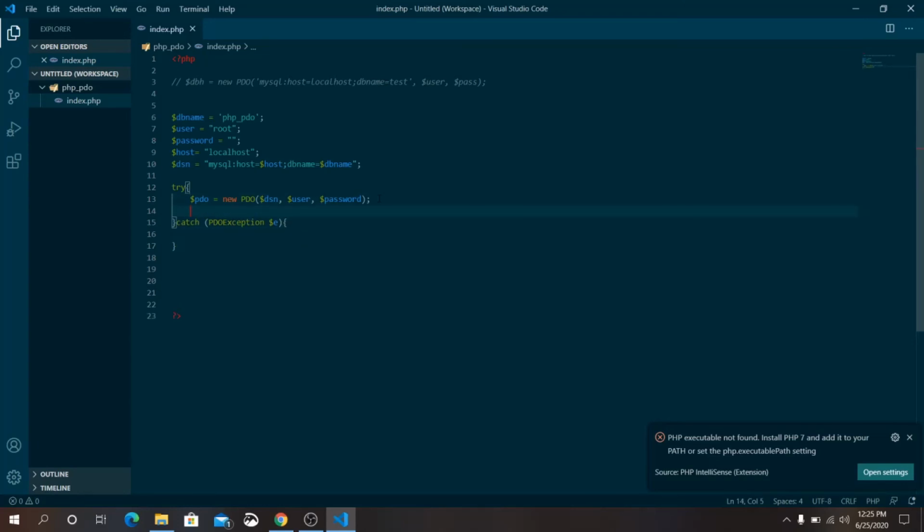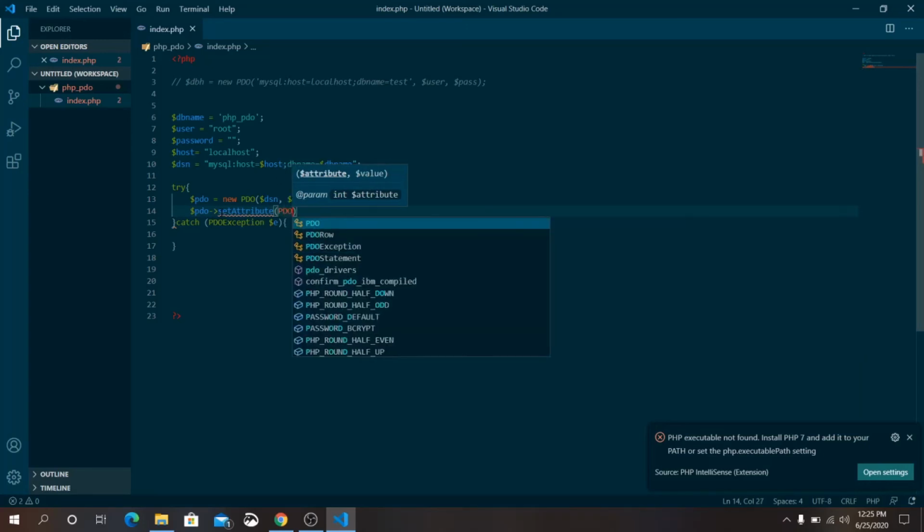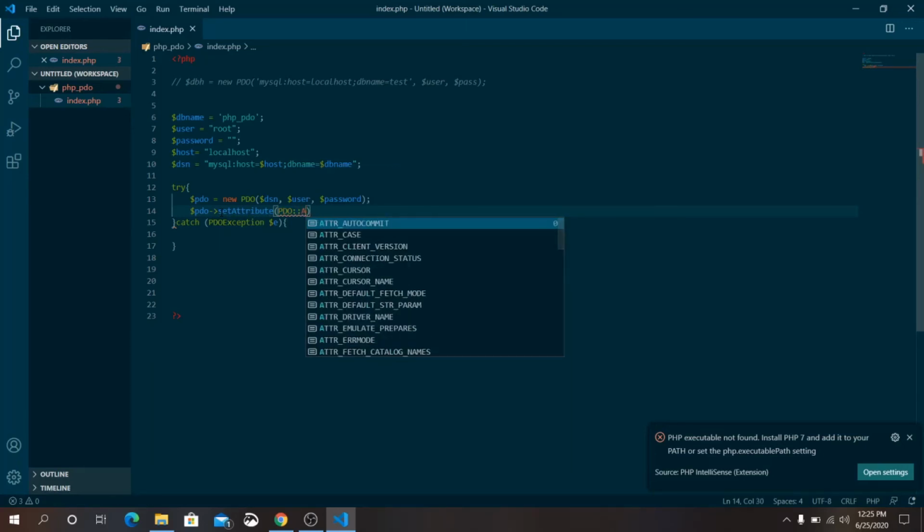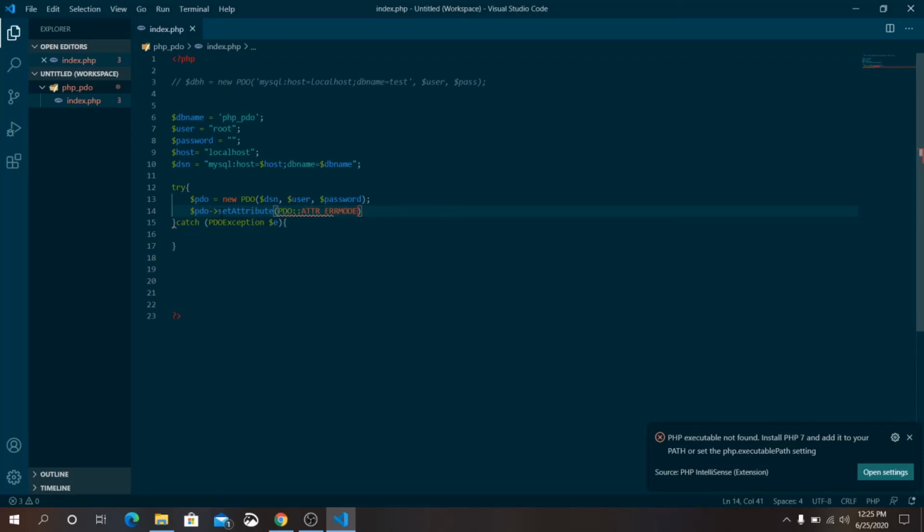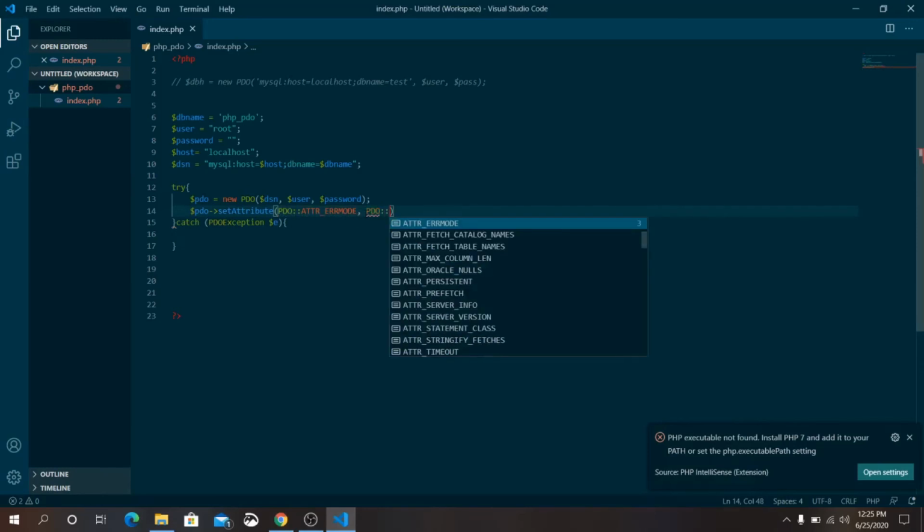Let's see here what we can do. We can set an attribute to handle our errors. PDO, because this is an object, we'll use this operator. setAttribute, PDO colon colon ATTR_ERRMODE, comma, second parameter will be PDO colon colon ERRMODE_EXCEPTION.